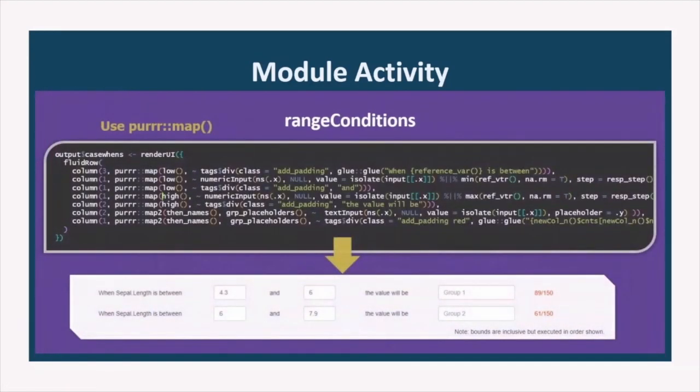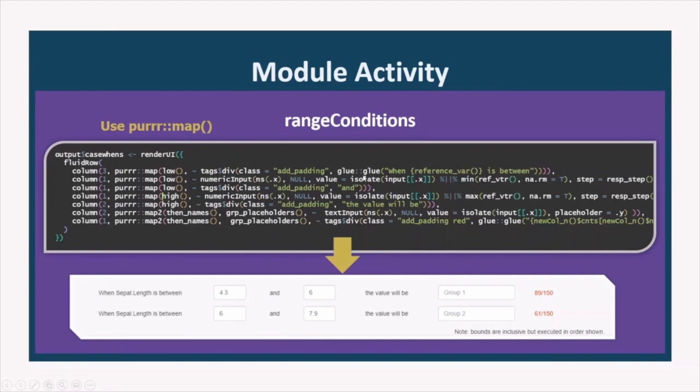All right, so this is the spot where we are rendering our user interface. So we're creating those Shiny inputs. And the way that we're doing that is basically we've set up one big fluid row and we've created multiple columns within that fluid row. And inside each column, we're just simply going to use the map suite of functions from the per package. Comes in handy quite a bit here.